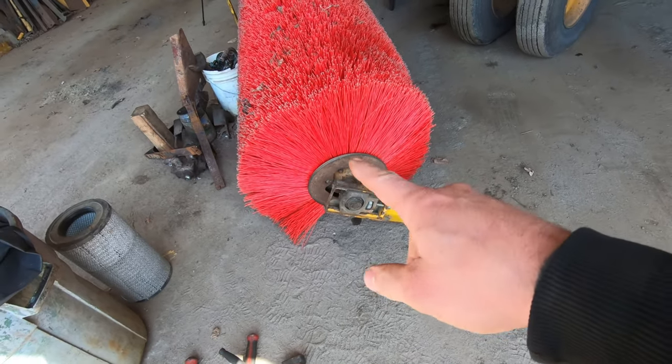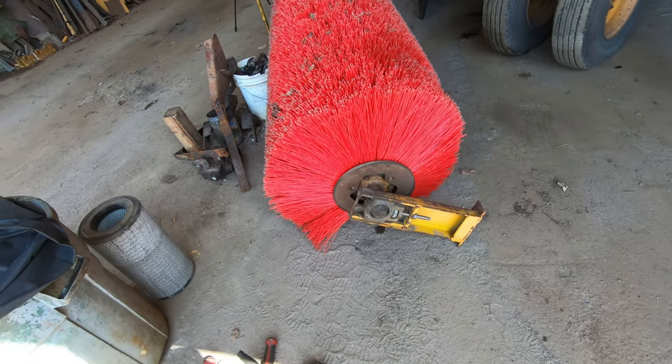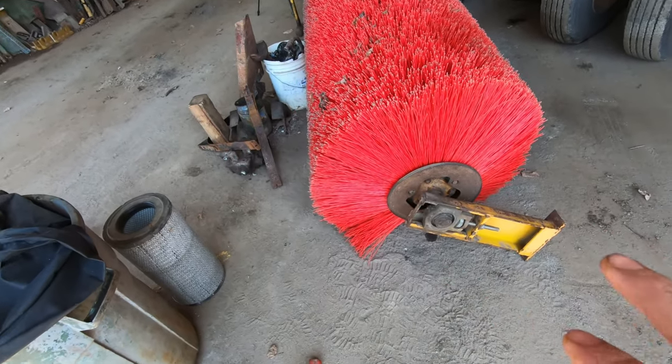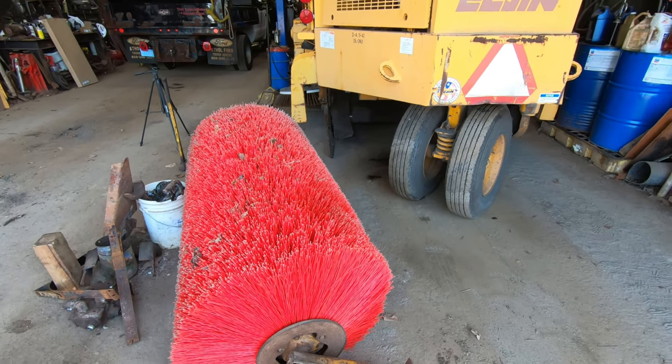So I put some Never-Seez on that little tapered cone in there and cleaned up what was in there before I did that. So now all I gotta do is shove the bigger brush back in.